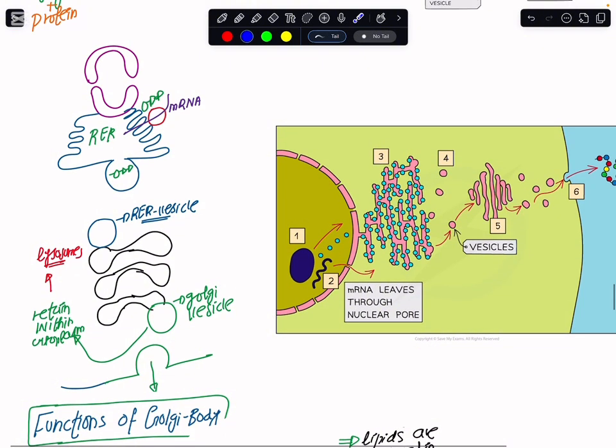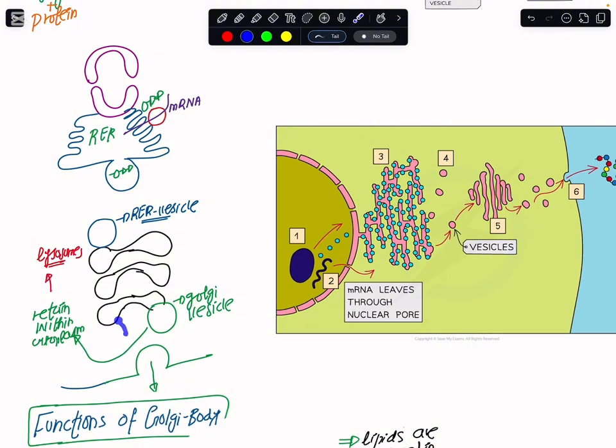Okay. Now I will show you this situation. You see, here I have this nucleus. The nucleus makes the messenger RNA. Messenger RNA comes toward the ribosomes, and here we have made the protein. This is a rough protein. The rough protein is packaged in the RER vesicle. Now you see that part of the Golgi body where the RER vesicle is fusing. This makes up the cis face of the Golgi body.